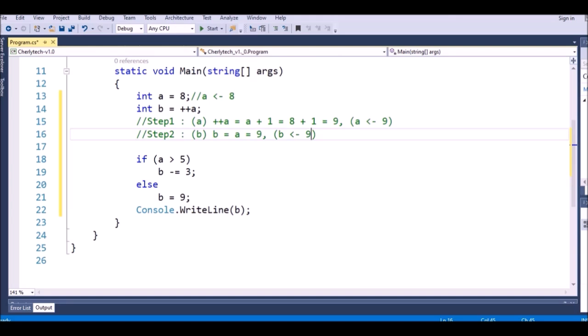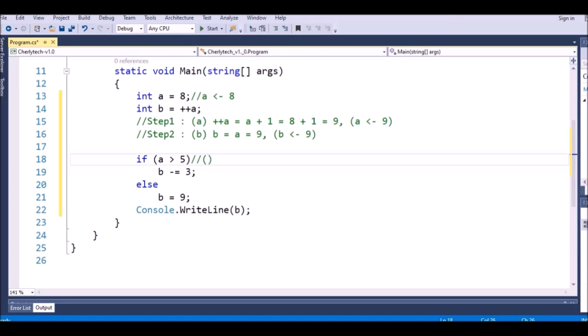Next we go to the next statement. The next statement in the program is the if statement. For the if statement, we check the condition, which is a greater than 5.